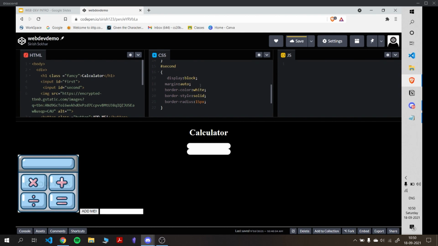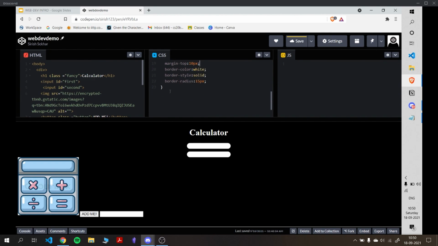Now see, now the margin top will become useful. Margin top, 10 pixels. Yeah, that looks fine. Now I'll do the same for image. Okay, I didn't define a class for my image, so I have to define a class for it.